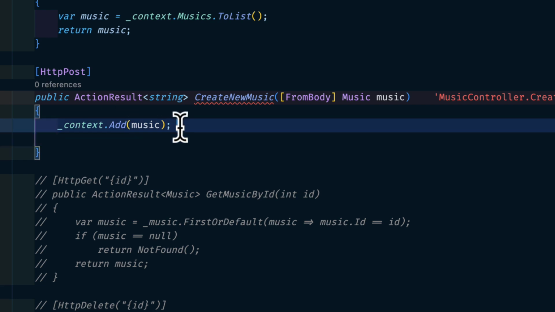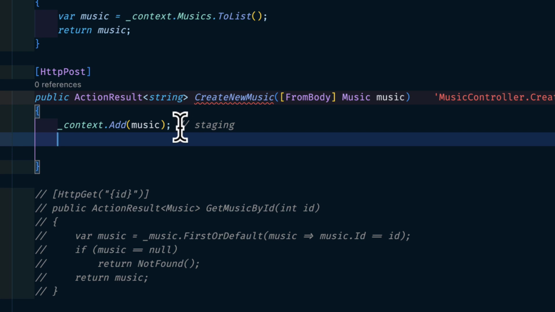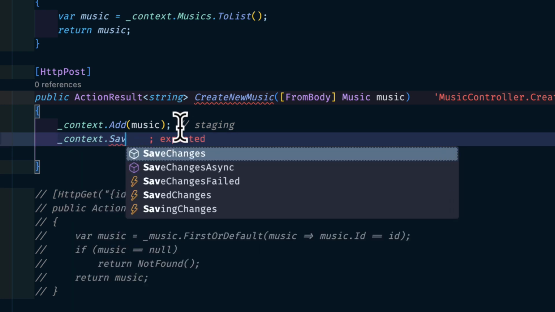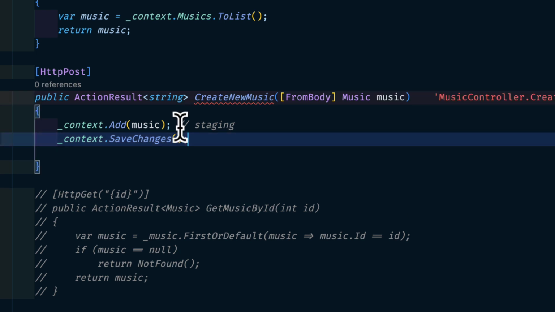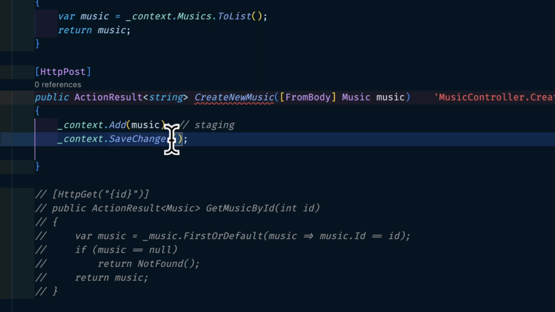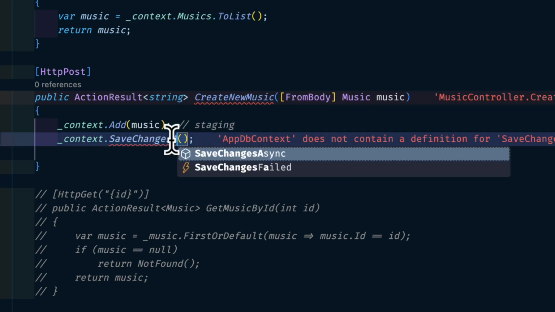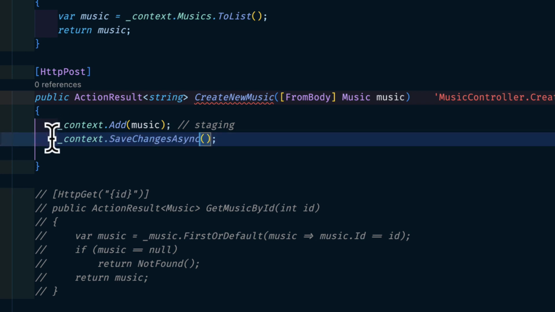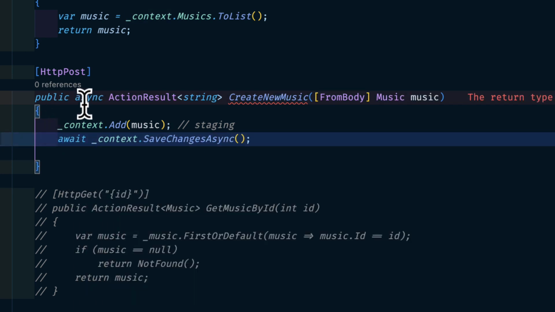Then this one is also staging, not committing to a DB. Then the actual committing is context dot SaveChanges, and we have the async equivalent called SaveChangesAsync. Yes, but you have to use await here. Await, then you convert this guy to async await, then you save changes.